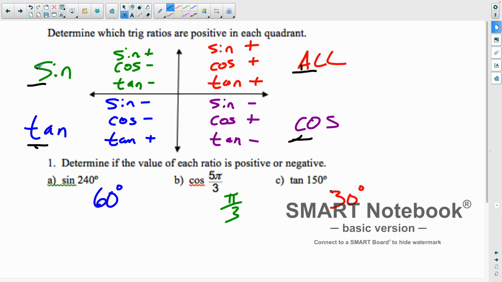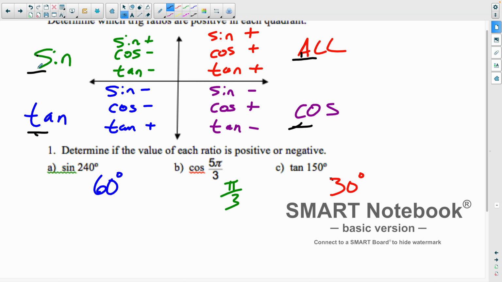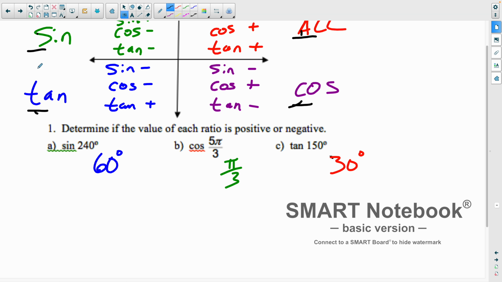Okay? So if I were to go to the sine of 240, we said the reference angle was 60, so we put 60 on our fingers. All right? What is the sine of 60? Square root of 3 over 2. Yeah, we talked about it yesterday. Remember, the fingers go inside the radical. So square root of 3 fingers, and it's always over 2.